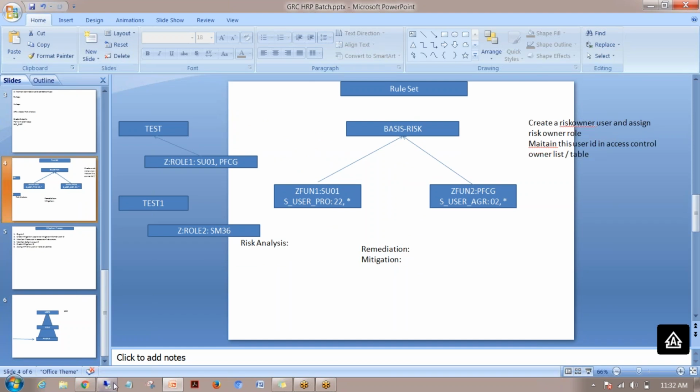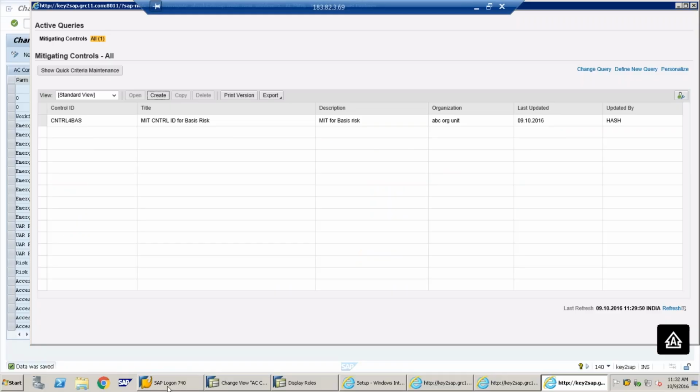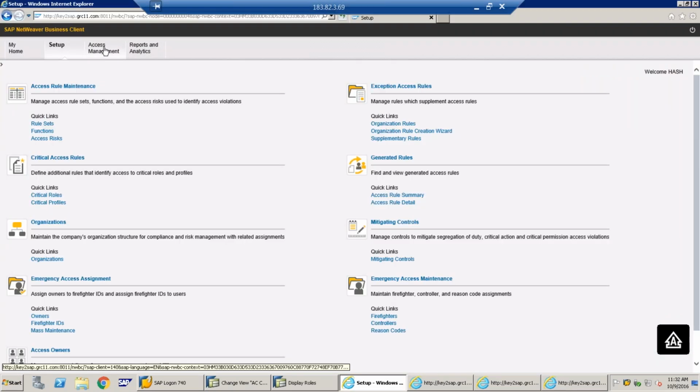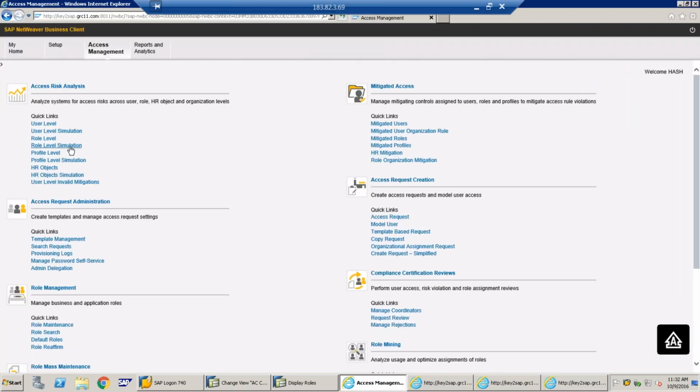We have a few more concepts. Sorry, I just forgot that. I will discuss how to create and how to define critical action, critical role and critical profile. Then we'll discuss the remediation process, and then we'll also perform simulation. Understood? Okay. Anyhow, I will complete this ARA component next Saturday, and then we'll start our EAM component on Sunday. Okay. So shall I stop here for today?